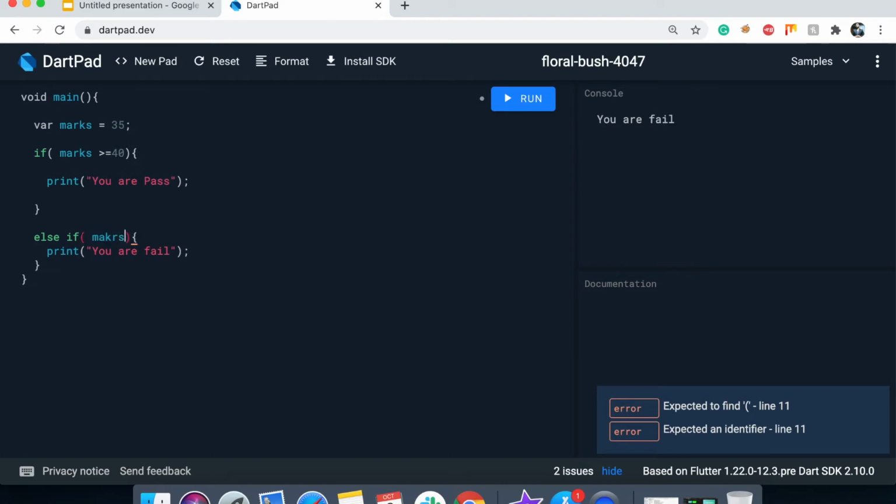So let's see, I have to write some other conditions. If my marks is greater than or equal to 50, then it should show me "your grade is B".